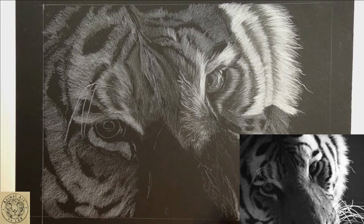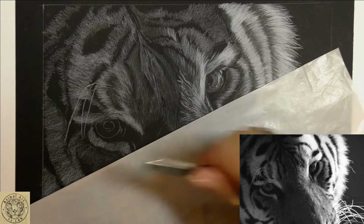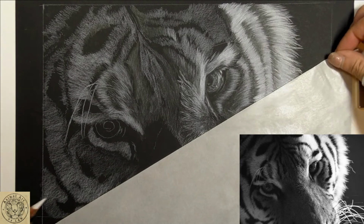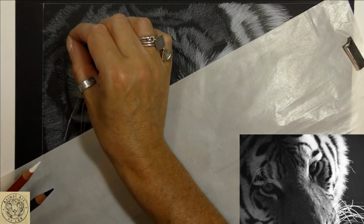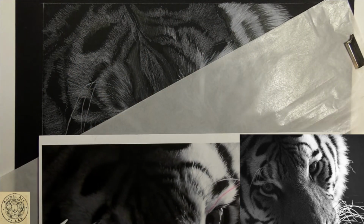Okay, so I'm going to go back to working how I would normally work. In other words, I'm right-handed, so I tend to work top left to bottom right. So I'm just going to bring in some glassine paper, and all we're going to do is literally repeat some of the things that we've already done on the tutorial. So I'm going to bring my reference photo in.